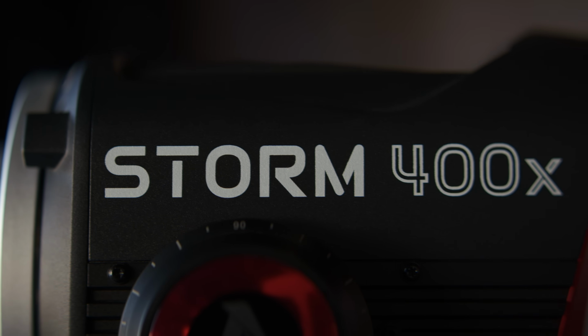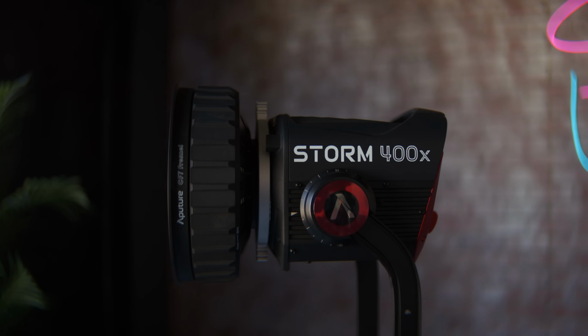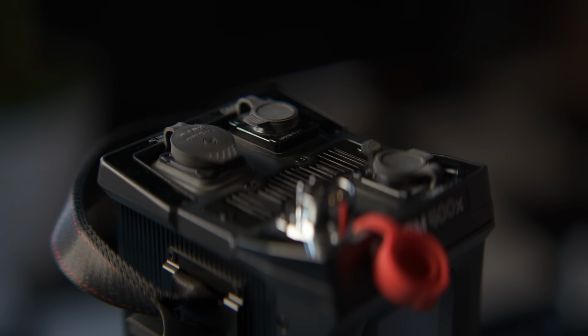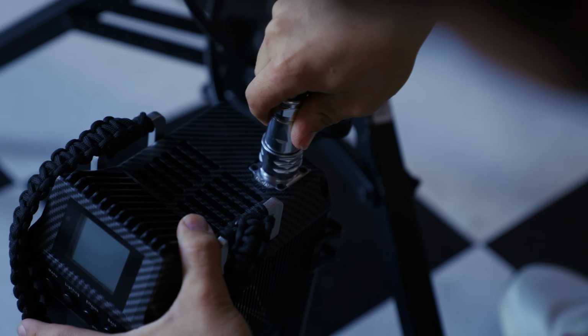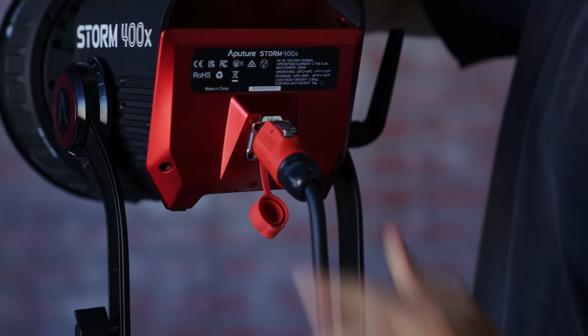This light is gorgeous. Aputure's design has come so far from the 300X, and this new light fits right in with the design language of the new Storm series. And all of the quality of life improvements we saw the 1200X make over the 1200D, we're seeing here. The updated cable design. Gone are the sometimes mushy connections of the LS600 series cables, replaced with this new firmly locking design.